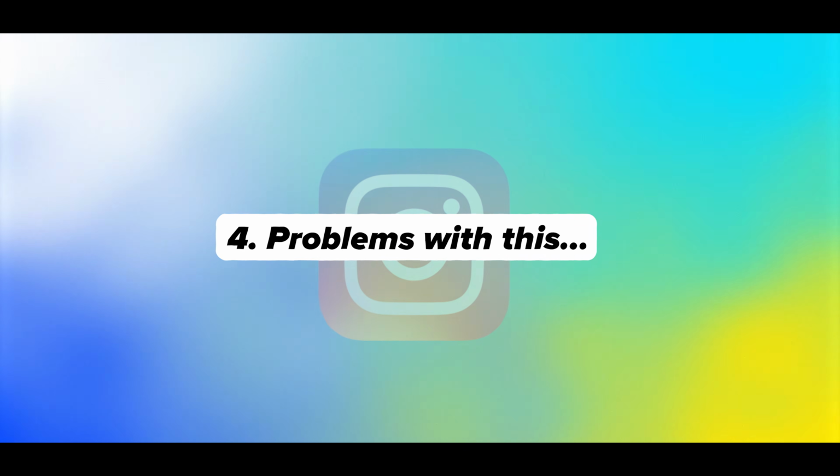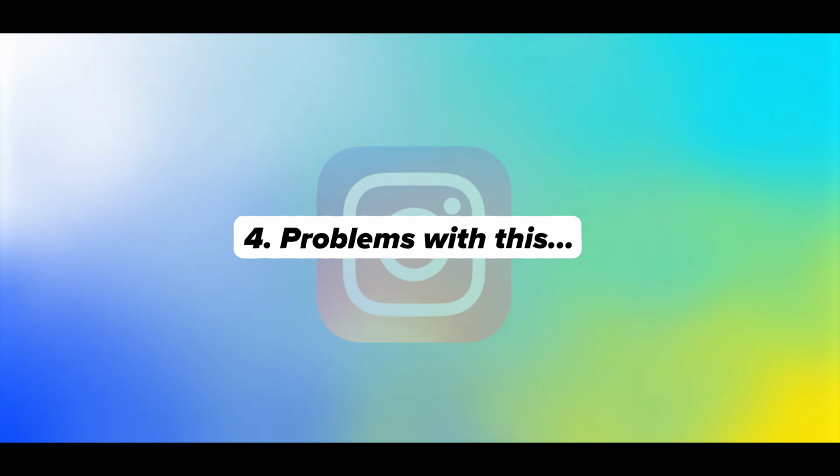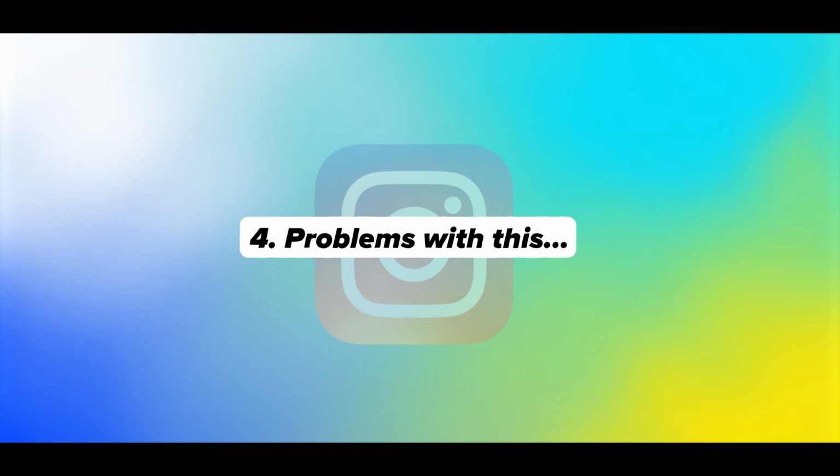Now, coming to the limitations of this automation, the biggest problem is that you cannot create separate automations for individual reels or posts. For example, let's say in one video you tell viewers to comment link to get a file. Then in another video on a completely different topic, you again ask viewers to comment link. Since you have already created an automation using the keyword link, Instagram will send the same old message for both videos. But don't worry, I have a solution for this as well.